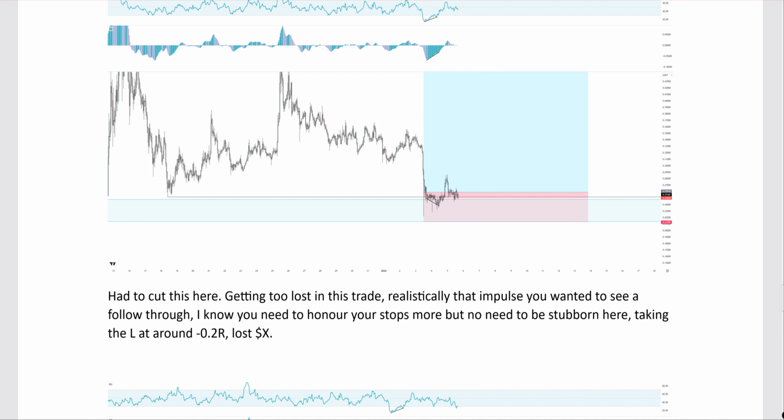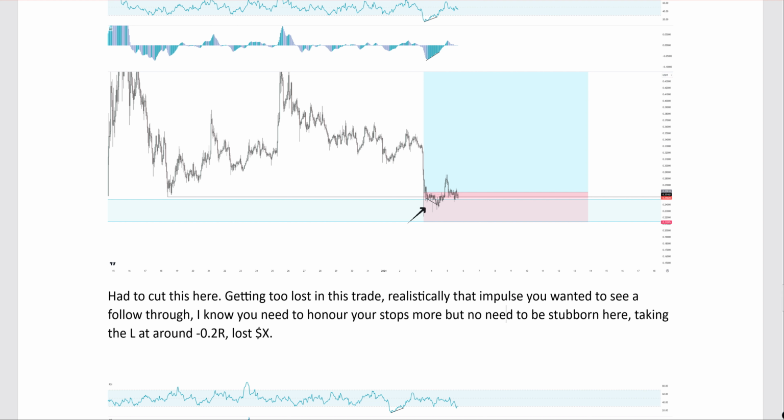I was obviously managing it to quite a large degree. Sized into this trade as well because I thought it was a really good trade. Okay, and we can see we had this impulse here come down, and we're now back at the sweep level, and we're looking at basically tapping into demand once again. Now, if you don't know what demand is, I suggest you take a look at my supply and demand and order blocks video. But essentially, more taps to demand means it's a weakened liquidity zone.